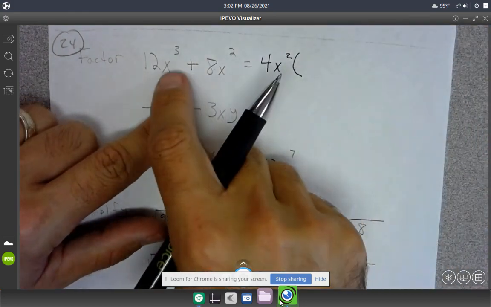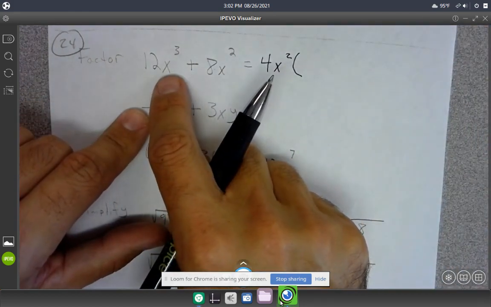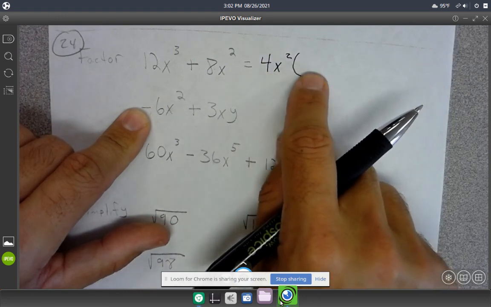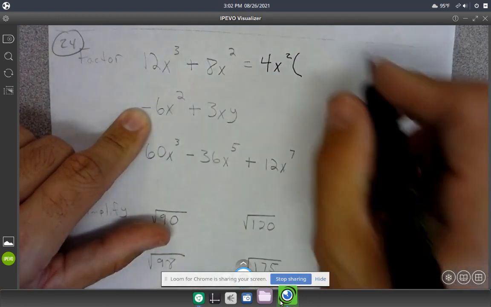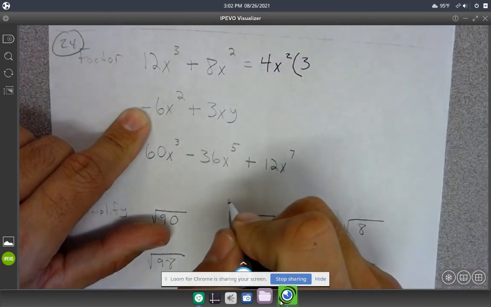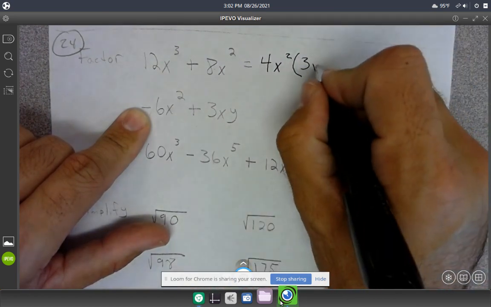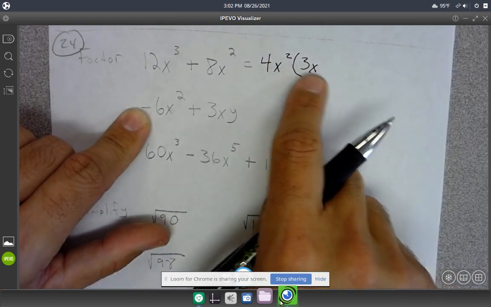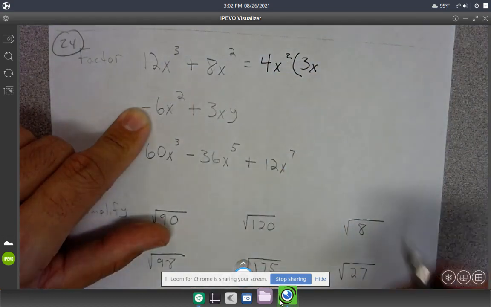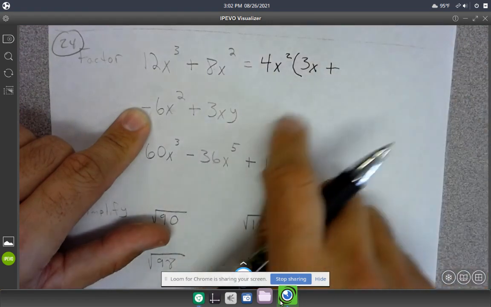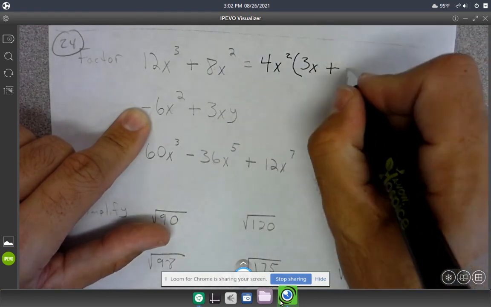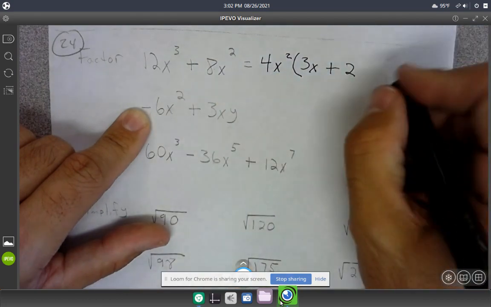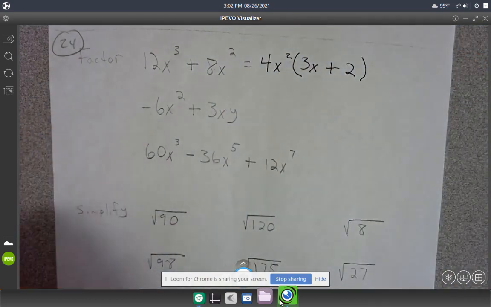All right, and then what we're going to do is do the distributive property backwards. So 4x squared times something needs to give us 12x to the third power. That'll be a 3 to get 12. And then we need one x there, so that way x squared and an x will give us x to the third power. Okay. 4 times 2 will give us the 8. And we've already got an x squared, so we are done there.